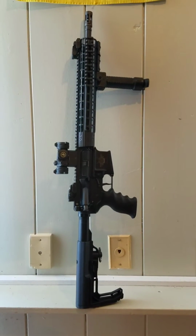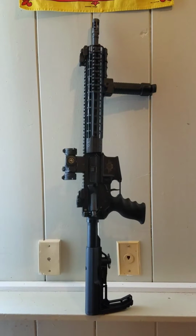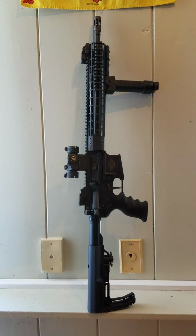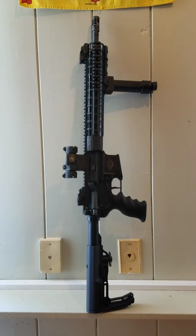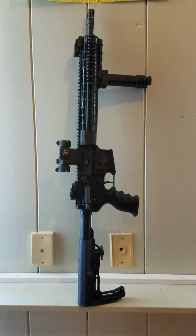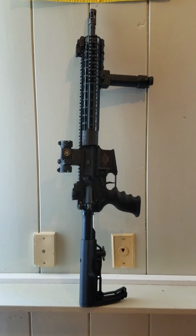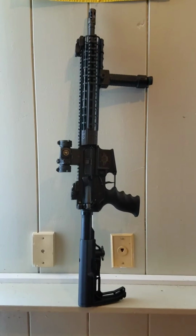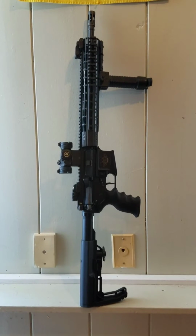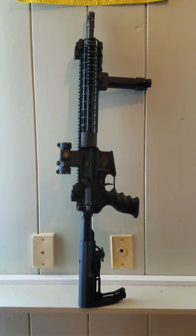So I showed him a couple ways to properly rack the weapon without riding the bolt home. And then you check it. You pull your bolt back far enough to where you can see the round seated on the bolt face, and let the charging handle go. Tap the forward assist, and you're ready to rock and roll. Most of the time you don't have to tap the forward assist. I just do because it's just ingrained in my mind.